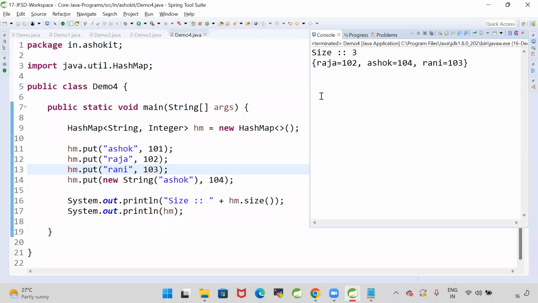When I create the string object, is it accepting the duplicate key or not?